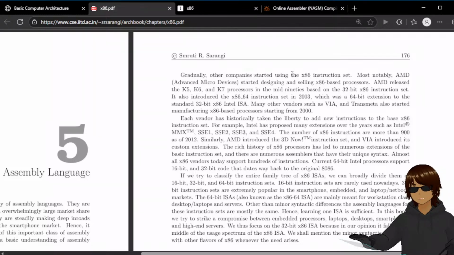Gradually, other companies started using the x86 instruction set. Most notably, AMD started designing and selling x86 based processors. AMD released the K5, K6, and K7 processors in the mid 90s based on the 32 bit x86 instruction set. It also introduced the x86 64 instruction set in 2003, which was a 64 bit extension to the standard 32 bit x86 Intel ISA.